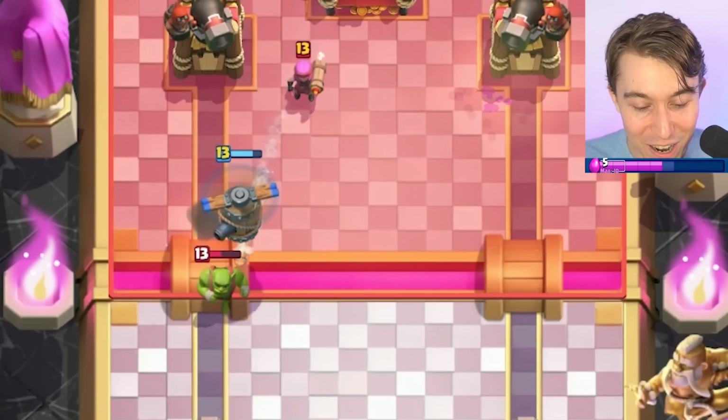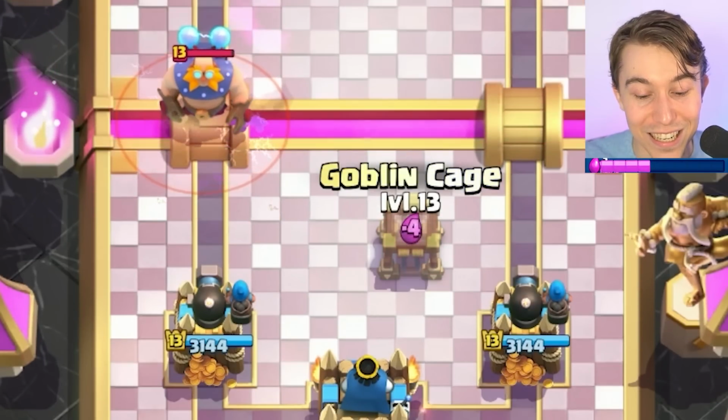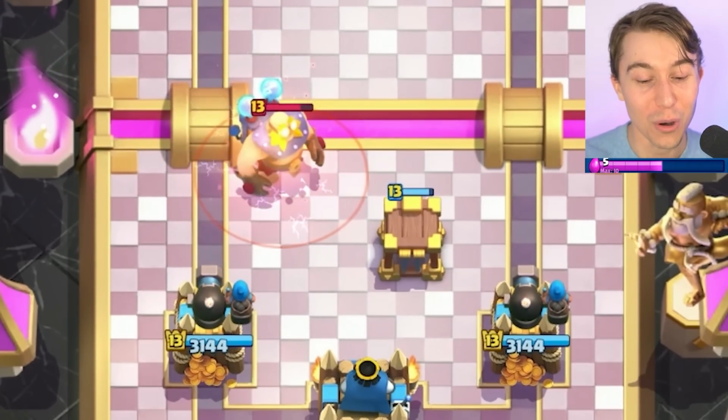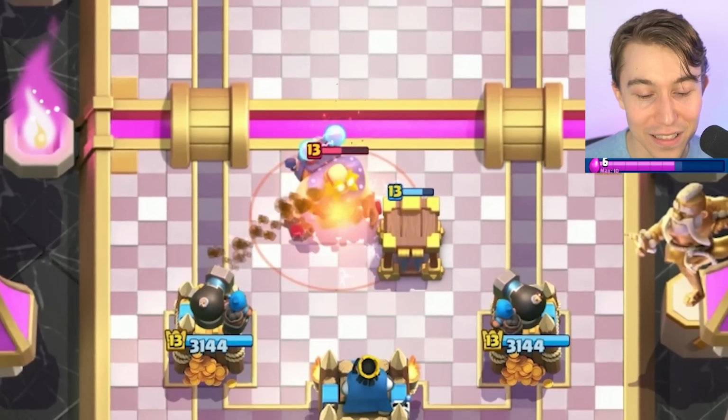It just had to happen. Home run derby out here only. That is going to give us an Electro Giant. Oh my goodness. Goblin Cage placement against this Electro Giant is insane. Watch how far we're able to pull that. He is kind of pulling his hair out as he realizes that that is insane.